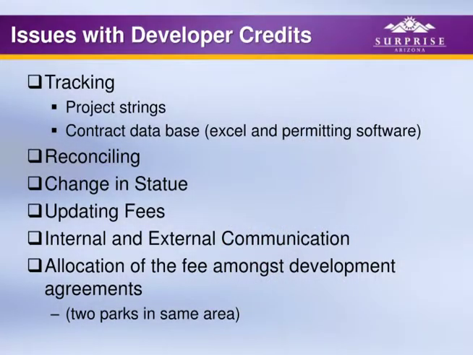And then the allocation, like I had said about the fees of the different development agreements. If there's 2 parks in a development, first you have to break down the impact fee from what we have done and then separate the 2 out and make sure that they both get the share and then make sure that they're both going to get repaid over time. So again, not the poster child for best practice, but this is why Clancy brought us here. With probably this slide alone is, how do you do this? It takes a lot of work.